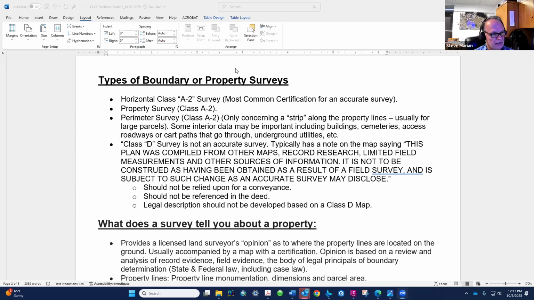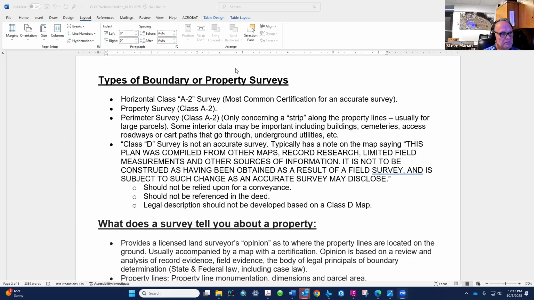Whereas with a perimeter survey, if it's a large piece of, say, 100 acres, the surveyor will look at just a strip of land around the perimeter to determine where the property lines are and make note of any encumbrances, rights of way, old roadways, utilities, or anything along the perimeter, and they will not look at the interior of the property.